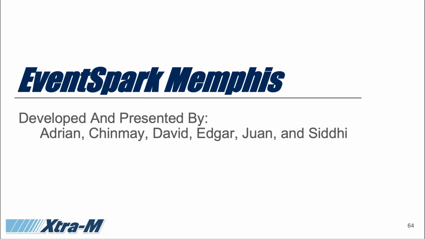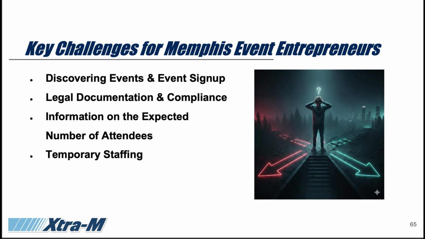This is Event Spark by Extra M. So what are some of the key challenges for Memphis event entrepreneurs? Discovering, creating, and signing up for events, filling out proper legal documentation and making sure businesses and vendors are under compliance, having accurate metrics on events so that you know if an event is worth your time attending as a vendor, and then finding temporary staffing for these events. If you're a vendor there and you know it's going to be busy and you need some extra help, then you could find some temporary workers.